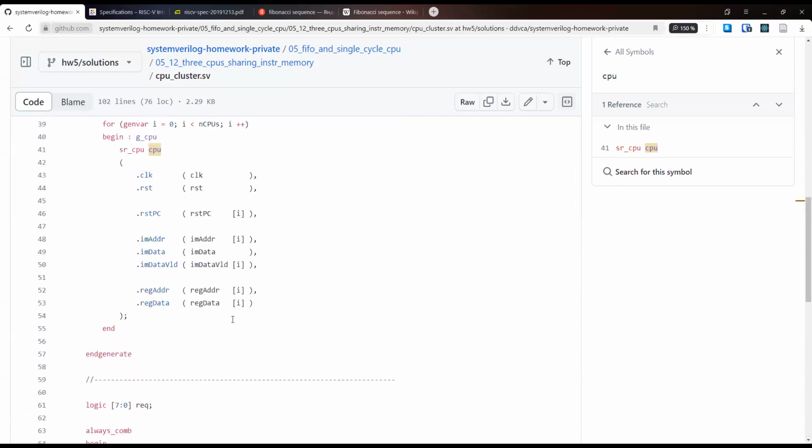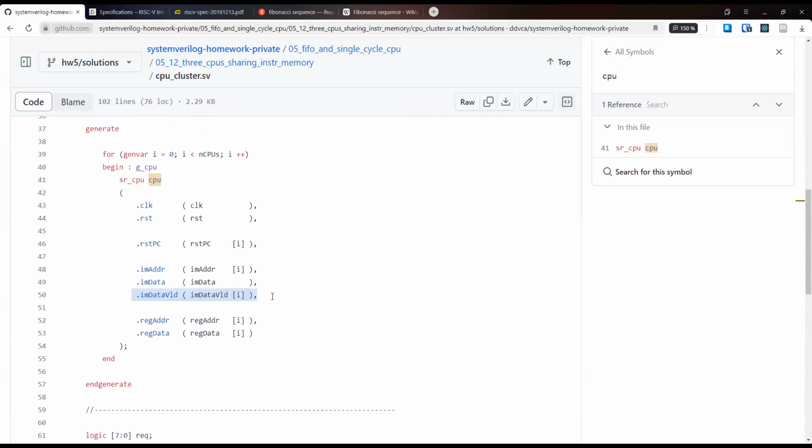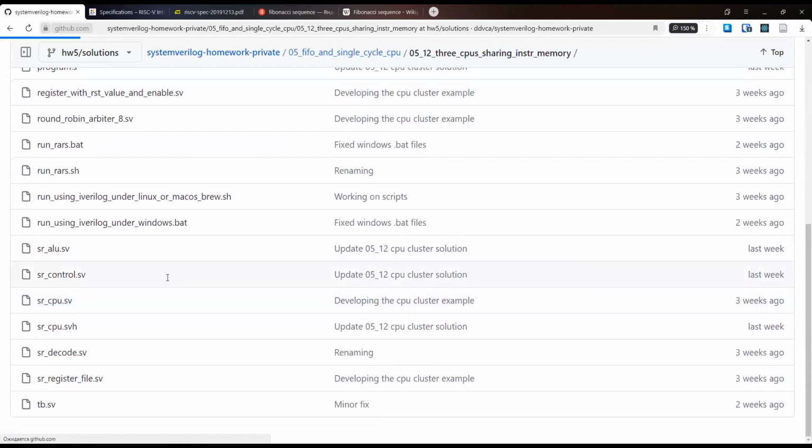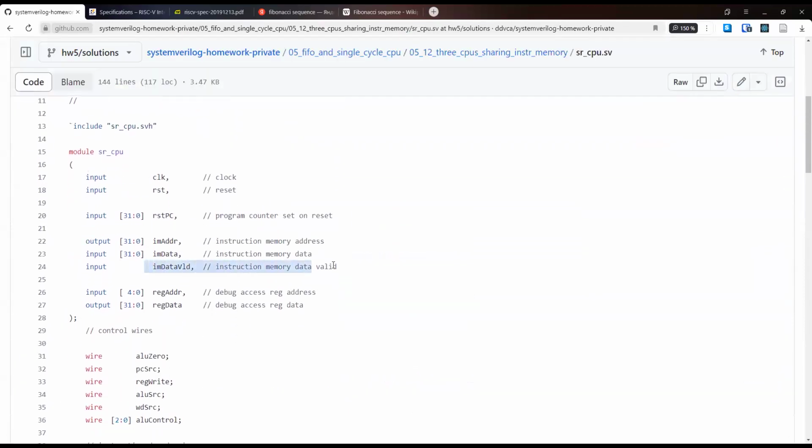And this first wire will be connected to the instruction validity, the data valid flag of the CPU, which we already saw in the previous exercise. And basically what it means is that our arbiter will provide access to only 1 CPU out of 3. In other words, from the CPU's perspective, the CPU here will have the data validity flag set to 1 only at 1 cycle out of 3.